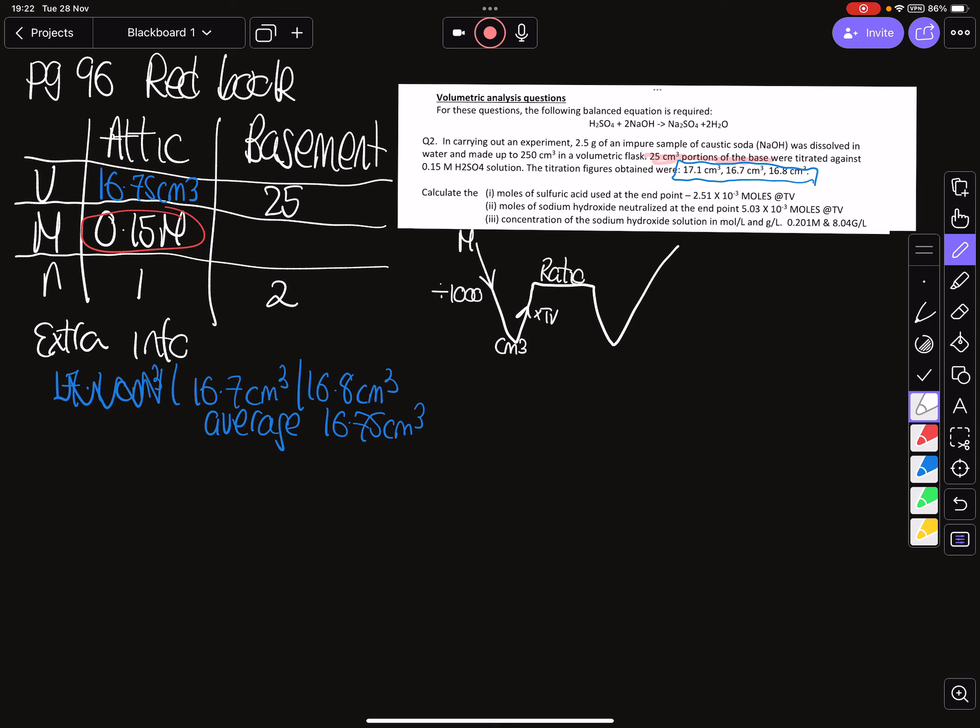We use our ratio across the top. Once we find what—when we've used our ratio, we'll be going back down to the bottom. So we divide by tighter volume, we figure out what's in centimeter cubed of our other reagent. And then we go back up by multiplying by 1000 to find a big M value. Okay, again, the other piece of maths that we're going to do is our mass triangle.